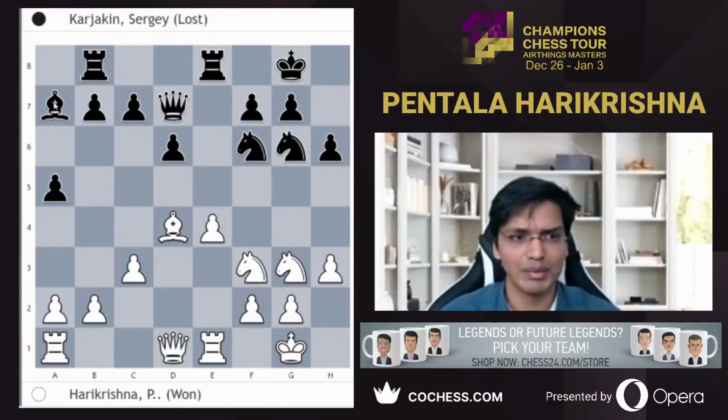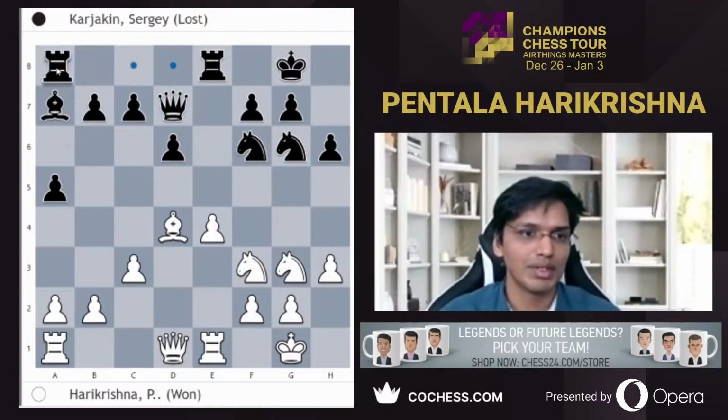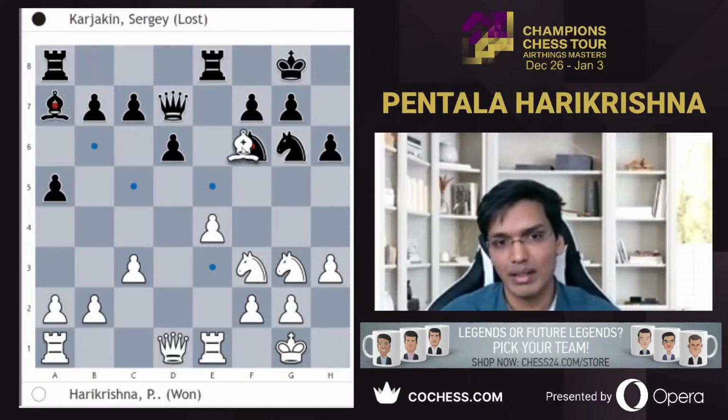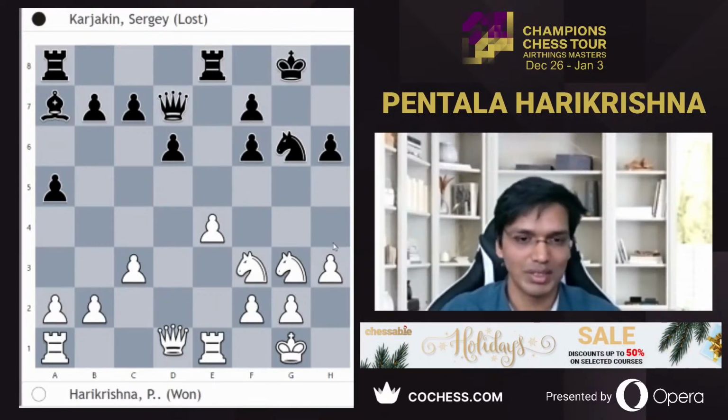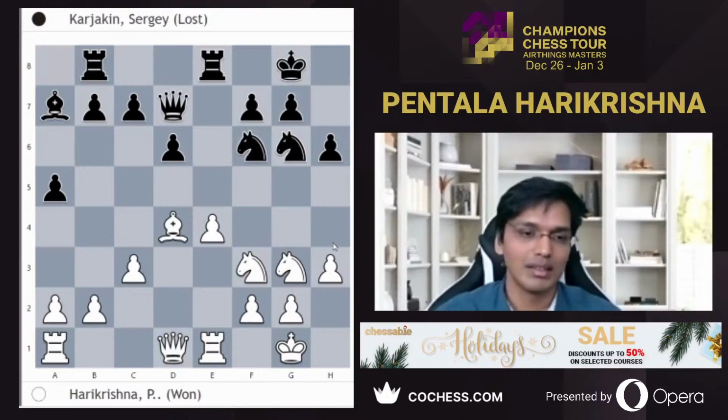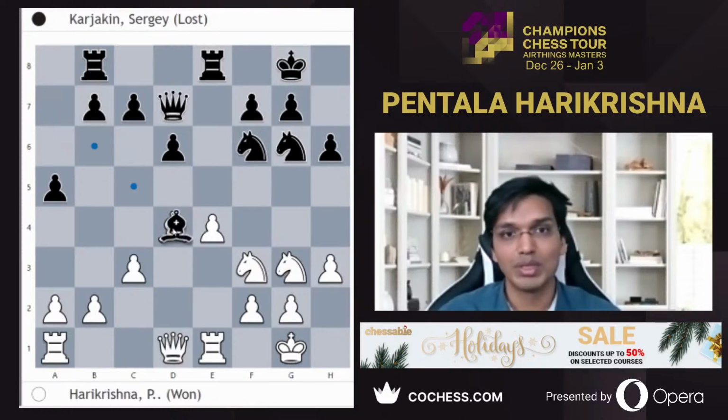So now obviously Black must capture, otherwise, let's say, for example, if Black goes rook a8, bishop f6, g takes f6, and this should be lost, knight f5, queen h6 is coming. So he cannot allow this, so bishop takes d4, c takes d4.